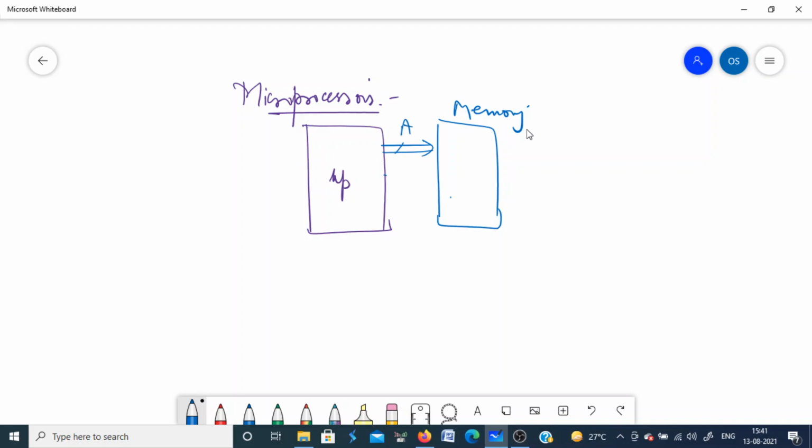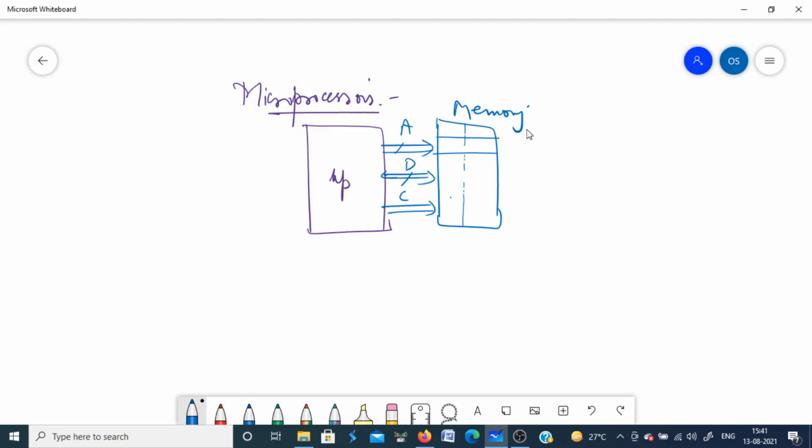One is the address bus, then we have the data bus, and then we have the control bus, which are single lines for carrying the information between the microprocessor and the memory. Okay, so in the memory you can store the information, whether it is a program or data, and each memory location has a unique address. So that particular location in a memory is identified by a particular address. Okay, so this address is unique.